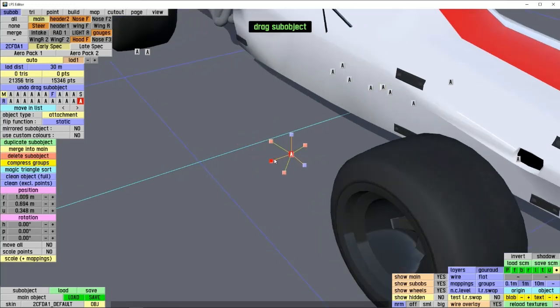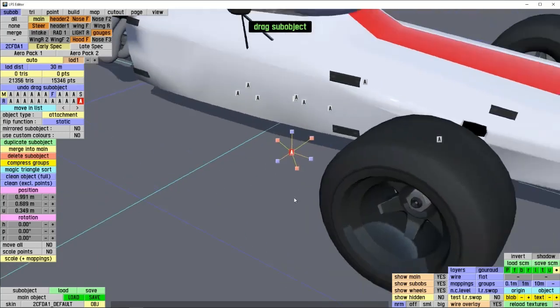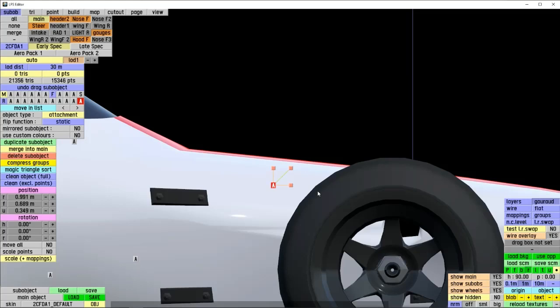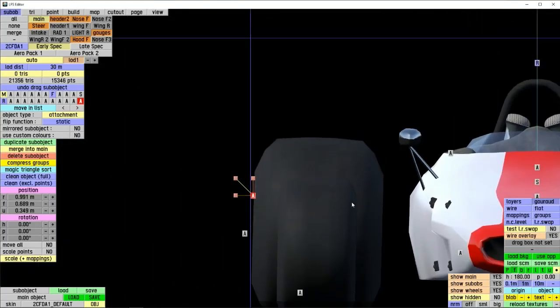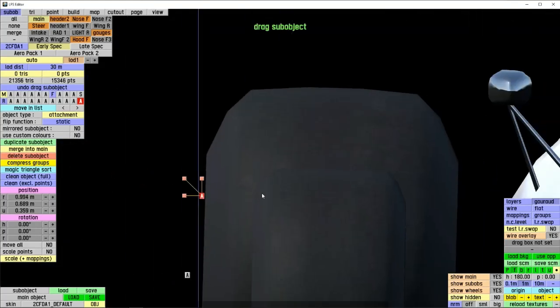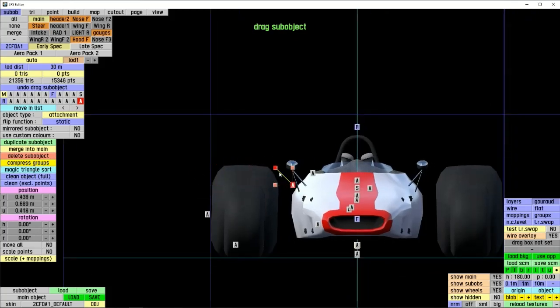So this locks it. So you can go only this way. This is only up and down, so I can't go left and right. I can only go up and down with this one, and I can only go kind of forward and backwards, and this is only left and right. So if you want a free move, you just press R or press F is kind of the way to do it, and then grab it, so you know where it is.